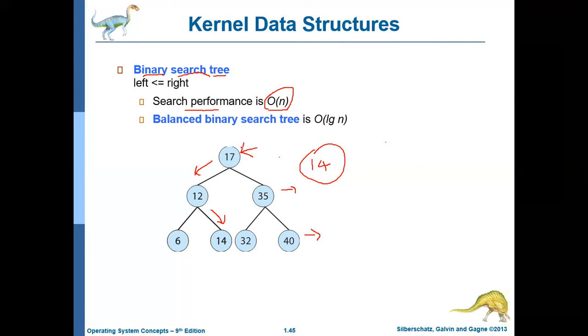There is another advanced concept called a balanced binary search tree. A balanced tree means there are some mechanisms to balance a tree, which we will probably discuss in the design and analysis of algorithms course. If it is a balanced binary search tree, then the performance will improve to order of log n. That is, it will have a maximum of only log n levels. It will not have n levels.